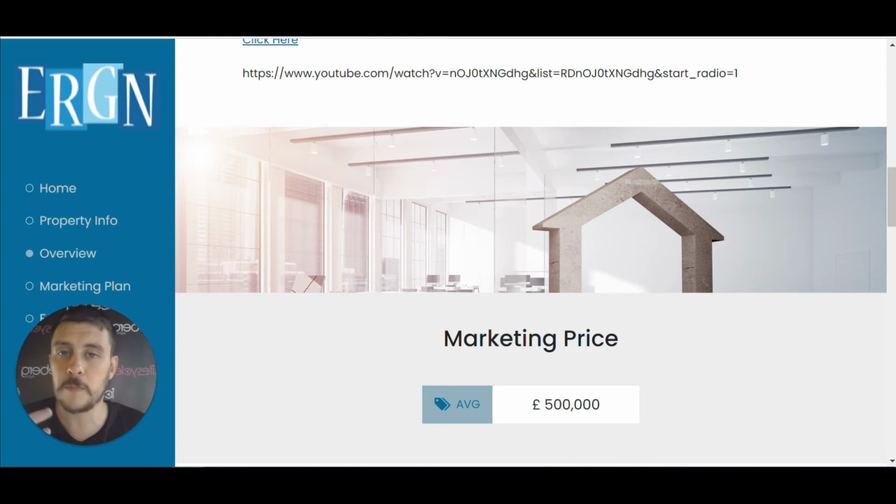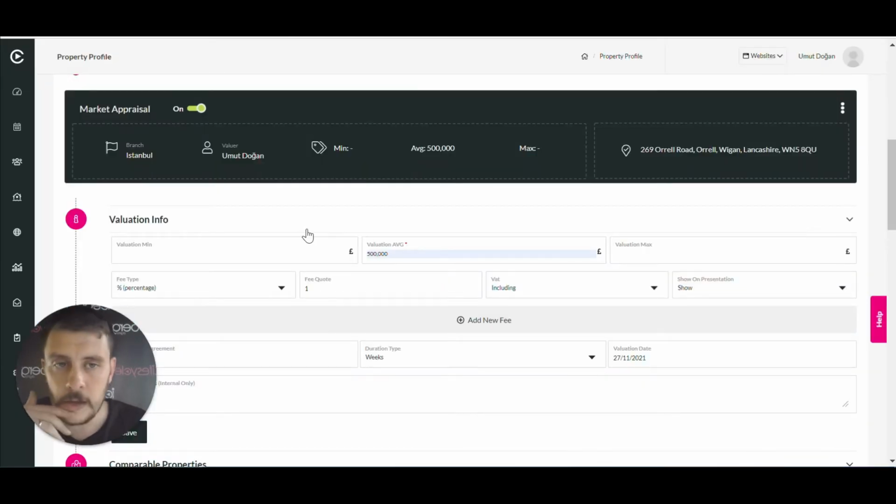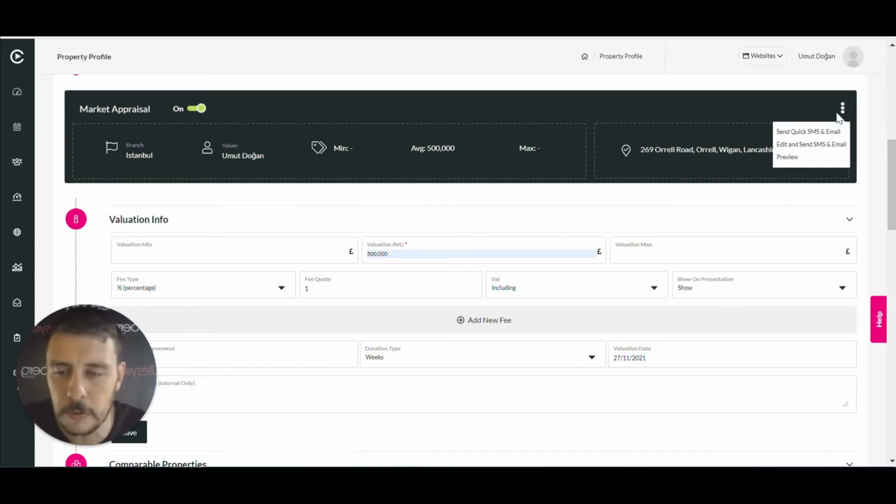Now we've looked at it and we're happy with it. Now we want to send the market appraisal to the vendor. So to do that, three dots, action. You click the three dots and it's exactly the same as the market appraisal appointment confirmation.